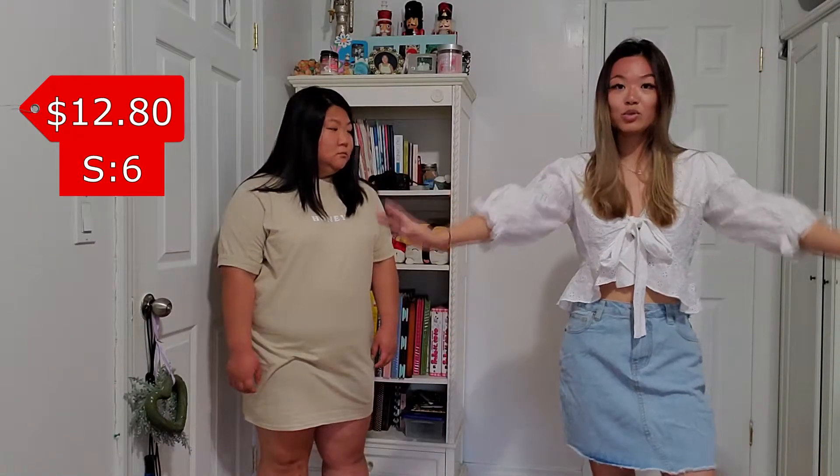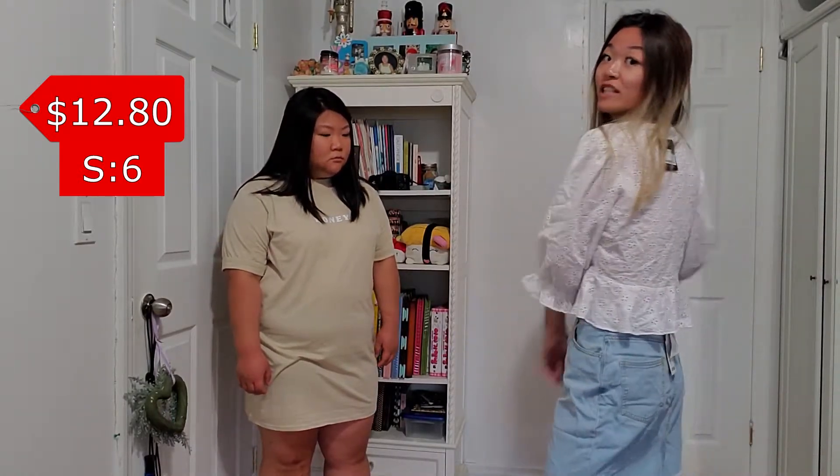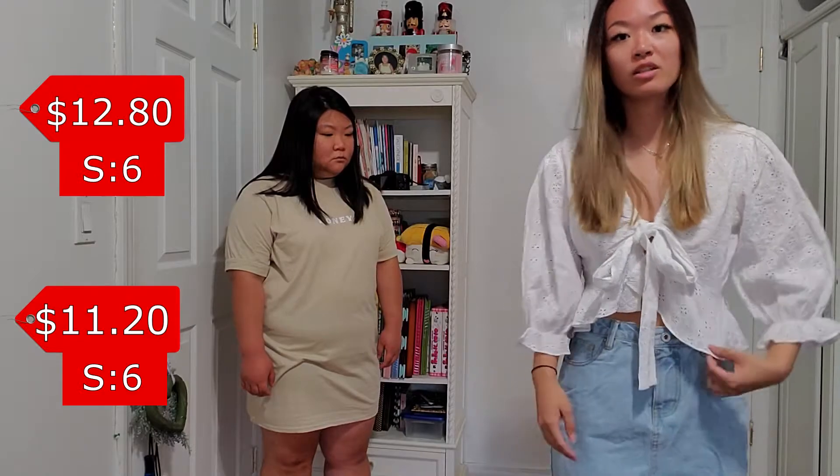I got this white top that ties in the front — it's a little ruffly. And then I'm wearing the same skirt from last time. This is my last one, and I was so excited for this one — this is probably my favorite out of all of them. I don't know if I can wear it right now though, because it is pretty warm in New York. But I got just a regular oversized sweater, and it just says 'Atlanta, Georgia.' I love it — it's so soft inside. I'm so excited and so happy for this one.